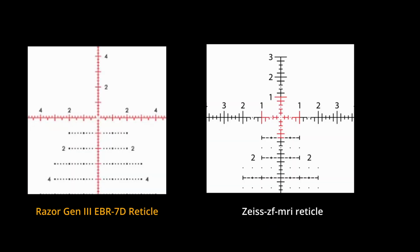Let's compare it to the Zeiss reticle. And, as I said, Zeiss is the one that I just threw in here. I'm really, really surprised by this reticle. It looks busy at first glance, but I really like this Zeiss. It's got 1/2 mil marks, both windage and elevation, and they're very distinctive. But compared with the Gen 3, that EBR-7D, I think the 7D is much cleaner, but I'm very interested to get behind this Zeiss and see how this looks through the scope.